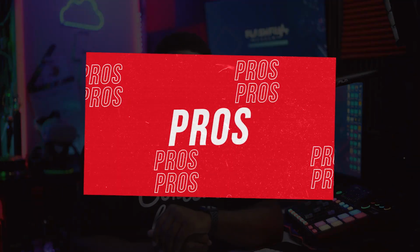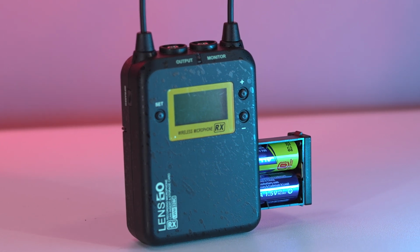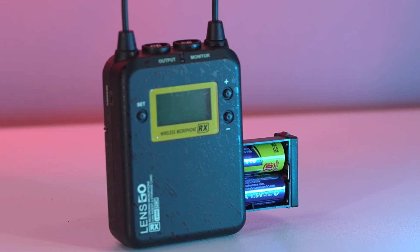Up next, let's talk about the pros of using this unit. This unit takes AA batteries. Some people don't think that's a pro. I do. There's nothing greater than popping it back off, throwing fresh batteries in, and handing it right back to the speaker. It is a lifesaver. Batteries that charge up are okay, and they're great whenever you're doing some really quick run and gun stuff, but if I'm doing interviews or something like that, I want fresh batteries all the time.